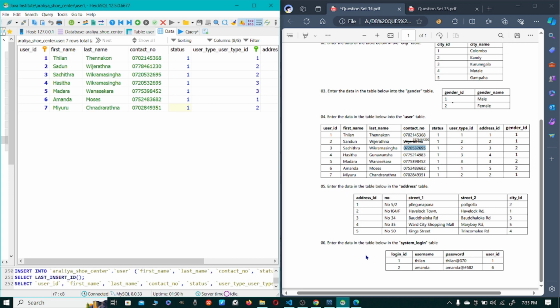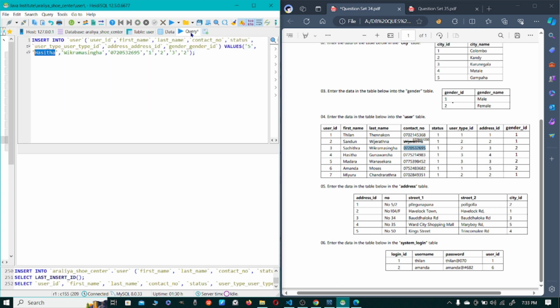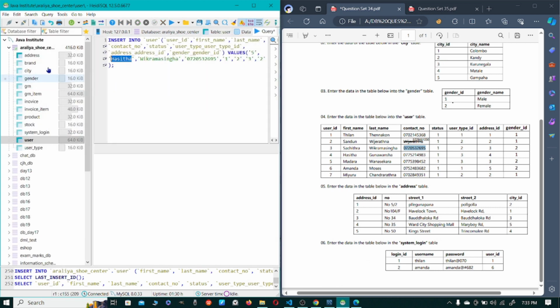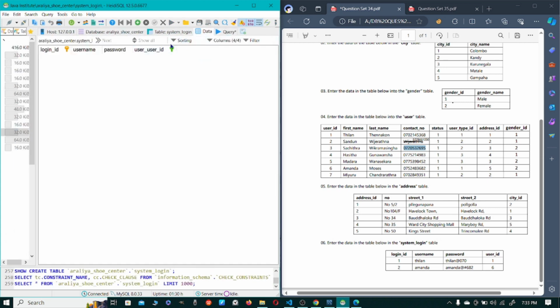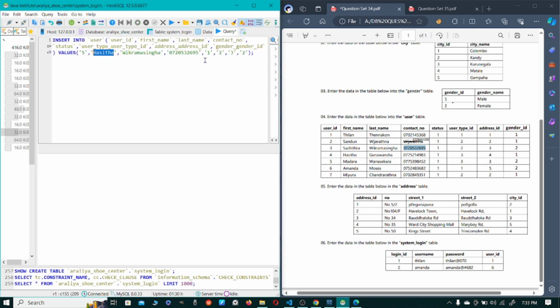Enter the given data to the system login table. Let's see, the system login table will be here, and our system login table is empty. Let's insert the first query. Let's type our first insert query.